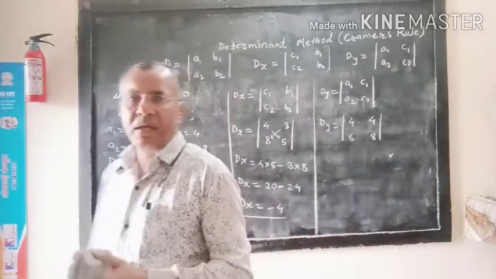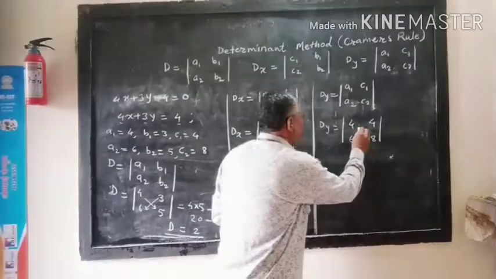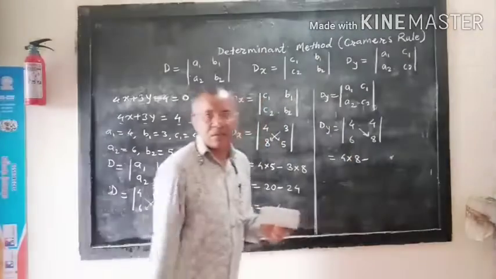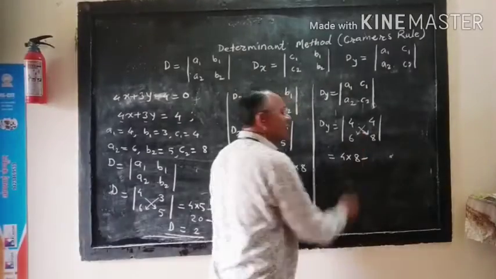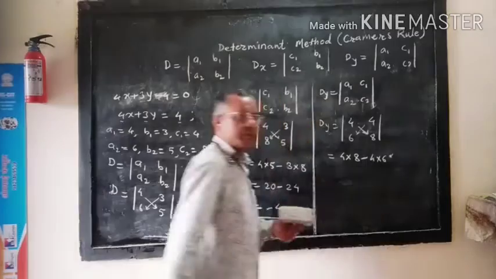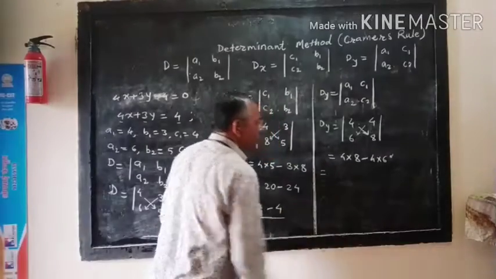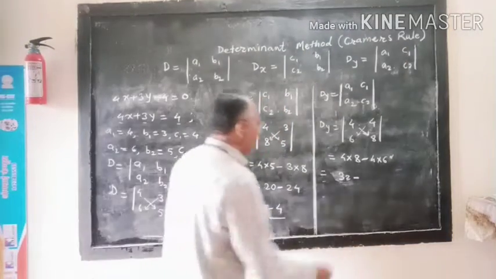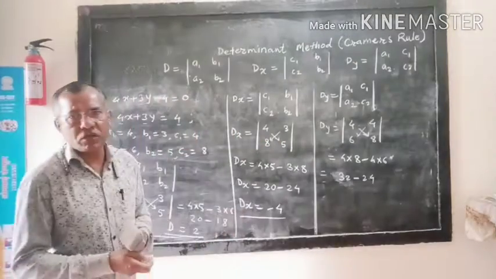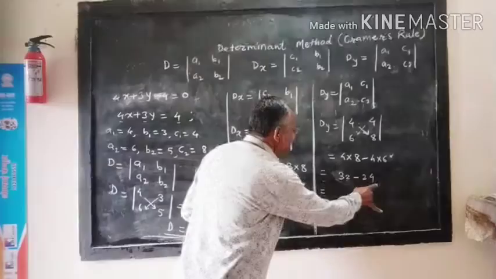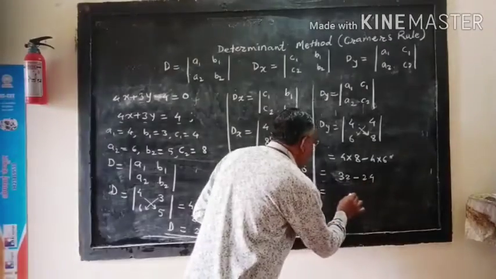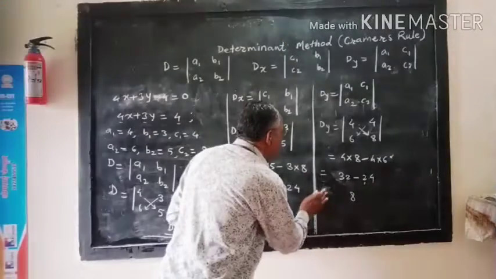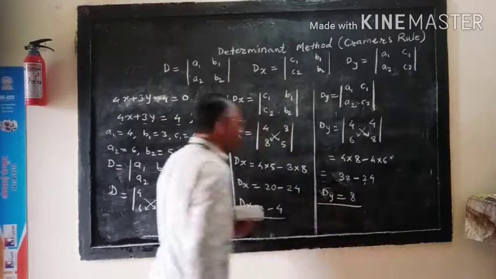For finding the value of dy, you have to do this cross multiplication, 4 into 8. That is, d of y is equal to 4 into 8 minus this 4 into 6. That is 4 into 6 here. Now 4 into 8, that is 32 minus 4 into 6, that is 24. Now we have to subtract it. 12 minus 4 is equal to 8, carry on 1, and 3 minus 3 is equal to 0. That is, here boys and girls, d of y is 8 now. You have to underline it.